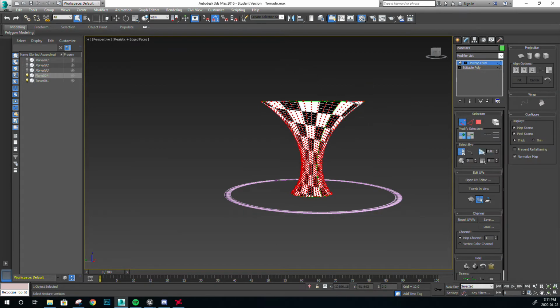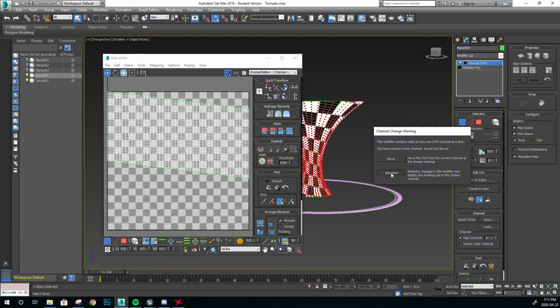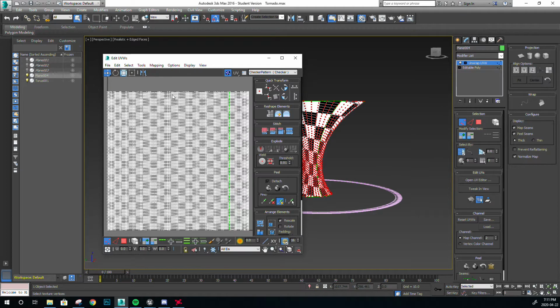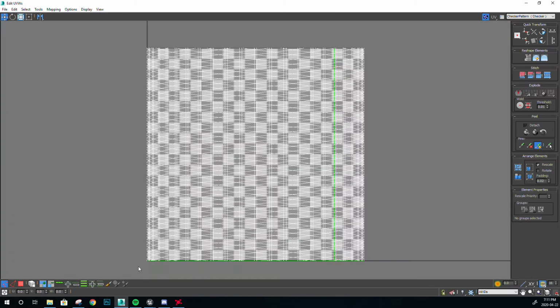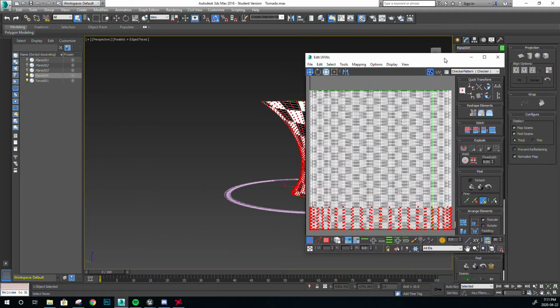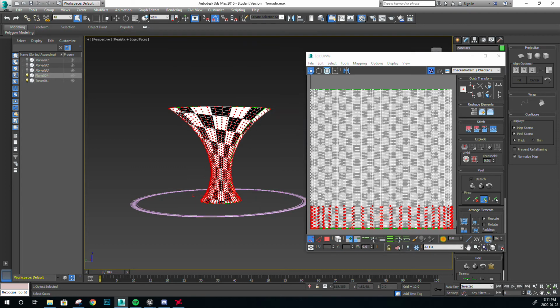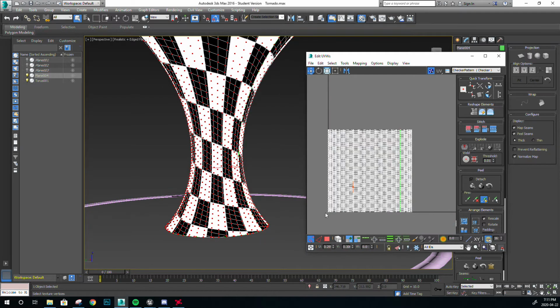So these are the UVs. Do I have some UV2? Alright, yep, I do have UV2. So this is something, I don't remember if I showed you guys how these work. I'm not sure why everything is selected.